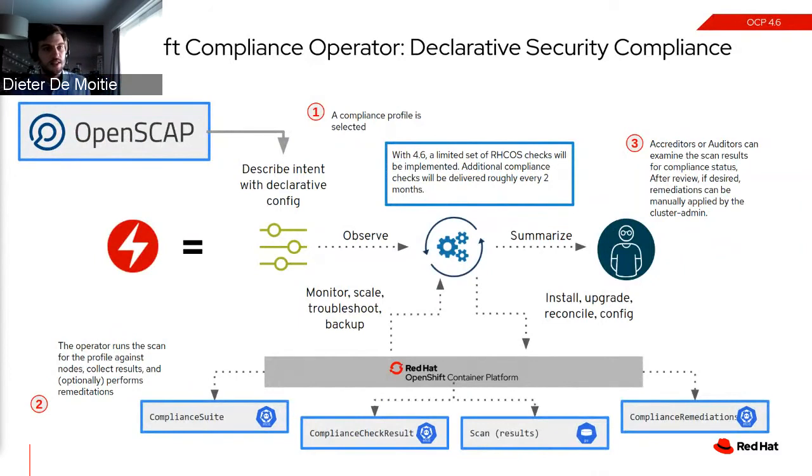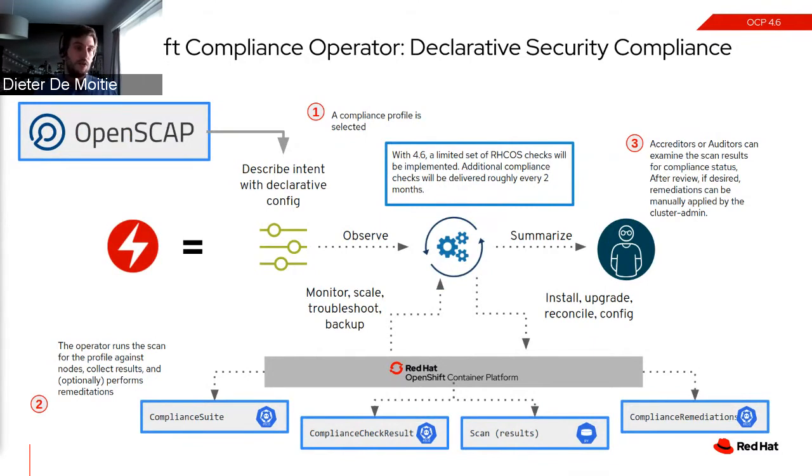And then there is another useful operator, and that's the compliance operator. The compliance operator is an OpenShift operator that allows an administrator to run compliance scans and provide remediations for the issues that are found. The operator leverages OpenSCAP under the hood to do that. That's a tool to scan and enforce security policies.